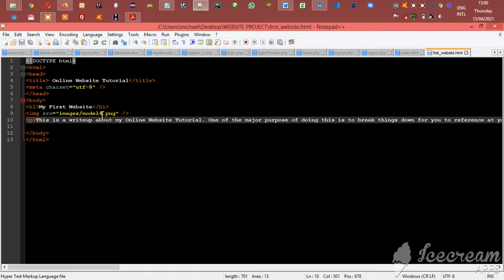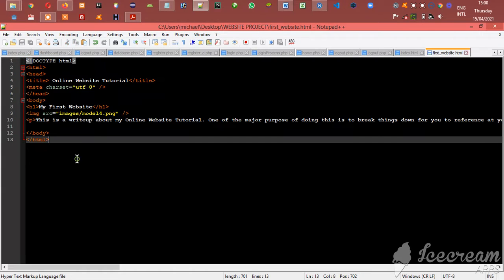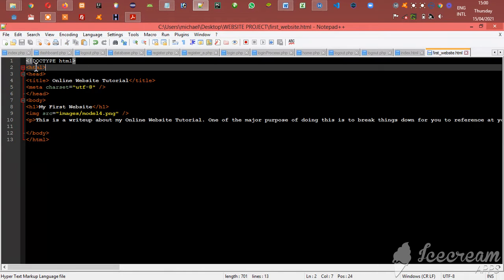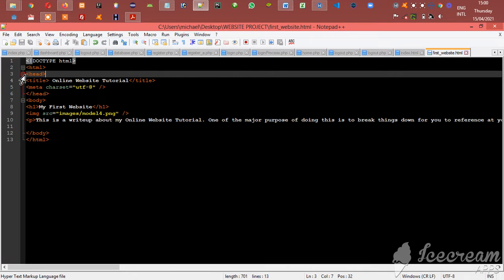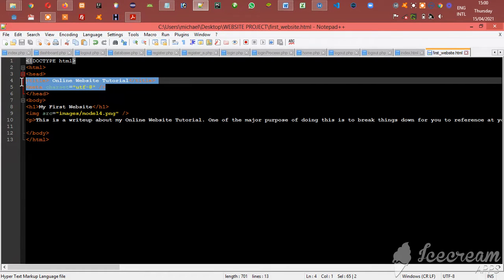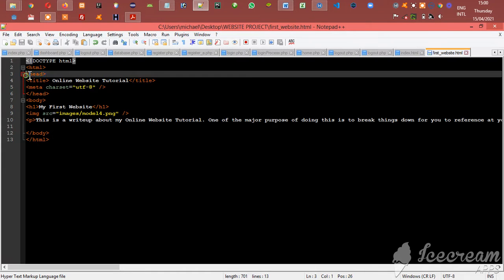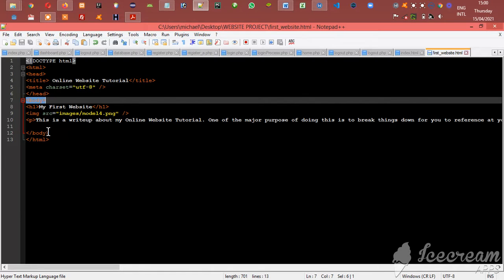Okay. So we've been through all this before, how to set up what we call our boilerplates or our startup codes. Of course, the first thing we do is write our doctype HTML, then our HTML inside a tag, just the way you see it here. Our head, which for now has just two elements inside, our title and our meta charset. You can write it just like this for me. They are present in our head tag, open and close. Then of course we have our body, which is open and close, our body tag.